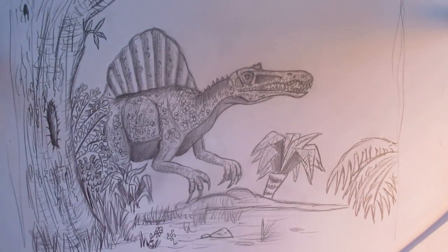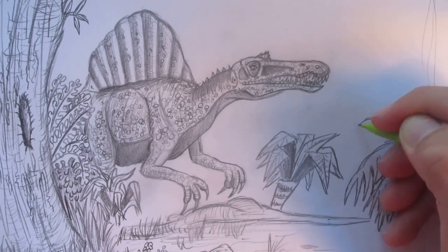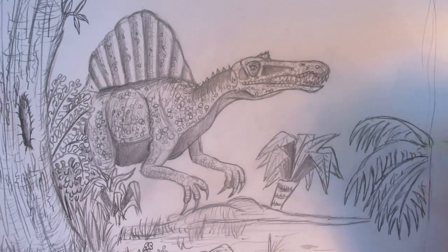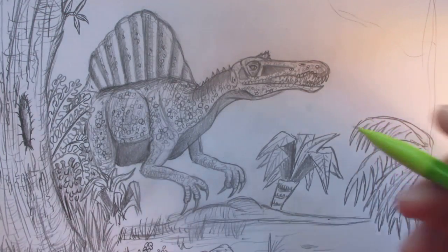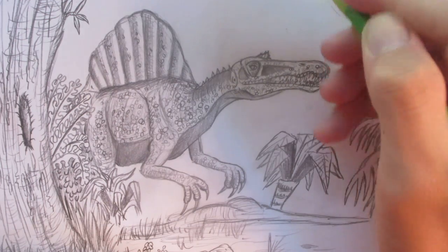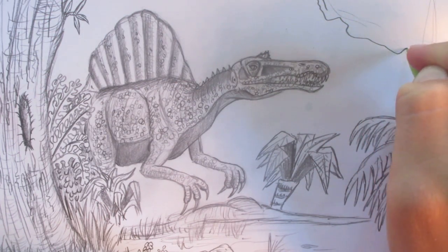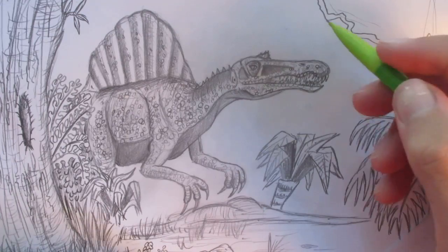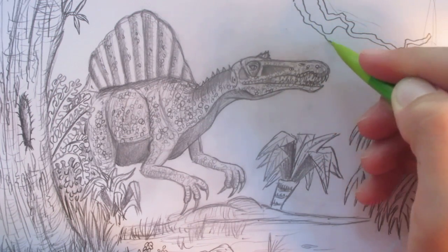Maybe I should move the camera over a bit, or zoom in, because this is the side of our picture. Put one leaf going above all the rest. Yeah, that looks pretty good. I might maybe put a few vines coming down on this side. Just composing this as I go. With a few leaves, because vines are living, even though some people think they're not. I've actually heard people think that they're the dead part of a tree or something like that. I don't know. Just have a few vines dangling here and there.